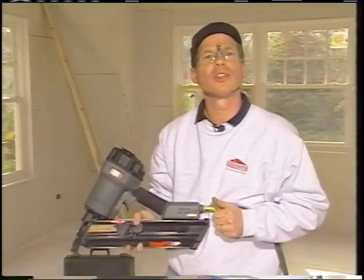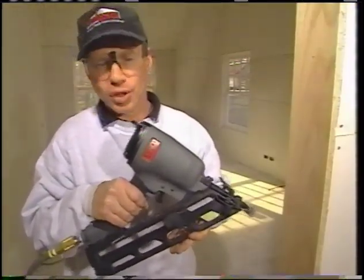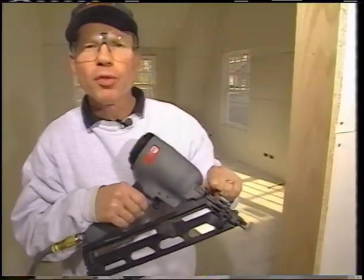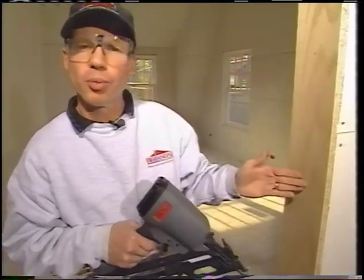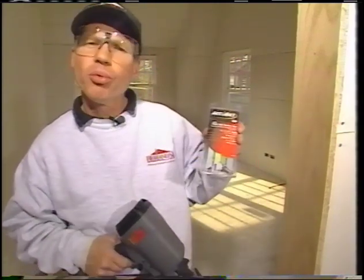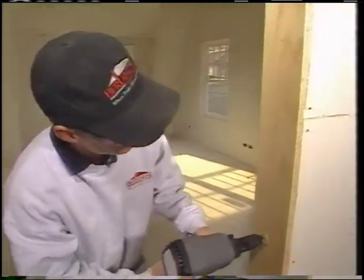Now let's go take a look at another industry standard, the Senko Trim Gun. This is the Senko SFN40 Trim Gun. It features a unique dial-a-depth nose adjustment and a quick open front for clearing out jams. This tool is oilless, so you don't have to worry about spraying oil onto pre-finished materials. For a limited time, get a great deal on the tool and three multi-packs of fasteners. Now let's finish out this solid oak jam shooting 2.5-inch nails.